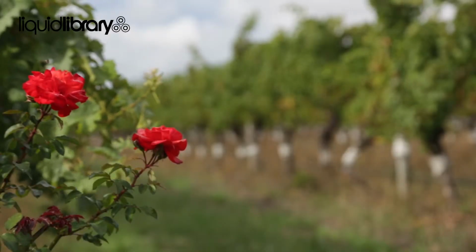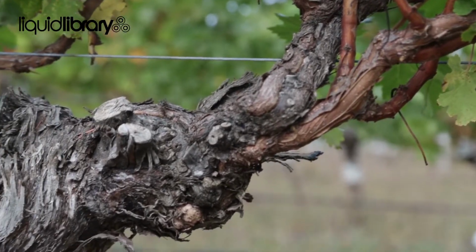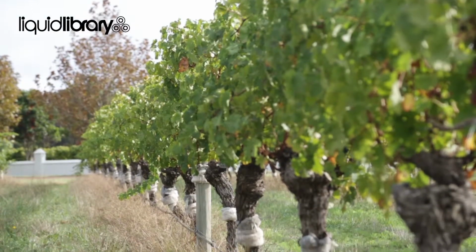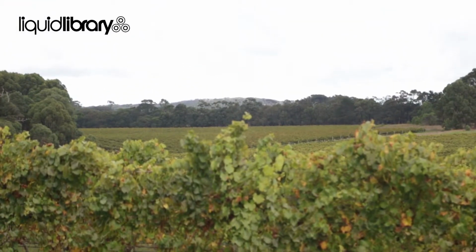Our viticultural philosophy really is about growing the very best fruit that we can. At the same time, we want more than just fruit in the wine. We're looking for layers of complexity and texture in our fruit, and we're all about elegance and purity of fruit in our wines. So I guess our philosophy is very much about trying to express that the wines have a sense of place, and trying to express the soil and the microclimate in which they're grown.